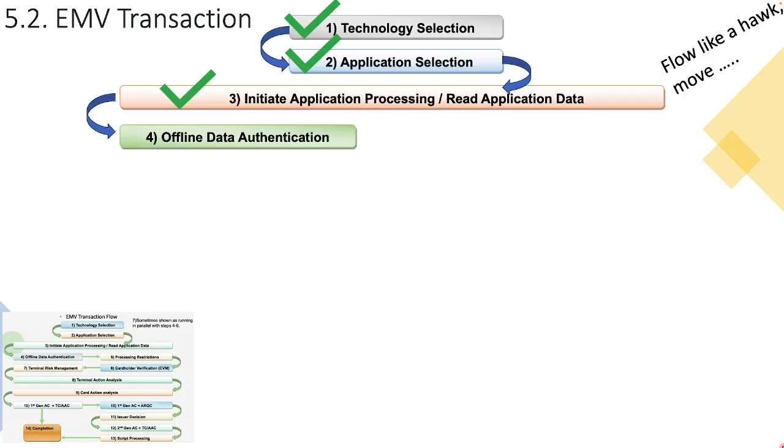We then went through a phase of CAM or offline data authentication, where the terminal underwent certain processes like SDA, DDA, or CDA in order to verify that the card is authentic. It's not an attempted counterfeit. Once this was successful, there was a process to establish: is this transaction valid? Is it valid for geographic purposes, or is it valid for goods or purchases, etc., based on what the card product has been set up to allow.